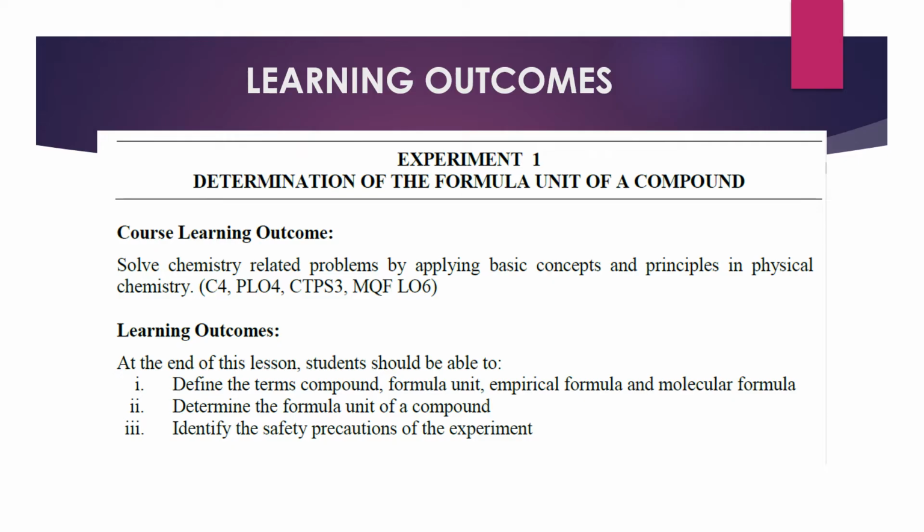Here we have 3 learning outcomes to achieve. At the end of this lesson, students should be able to define the terms compound, formula unit, empirical formula, and molecular formula. The second one, to determine the formula unit of a compound. And the third one is to identify the safety precautions of the experiment.